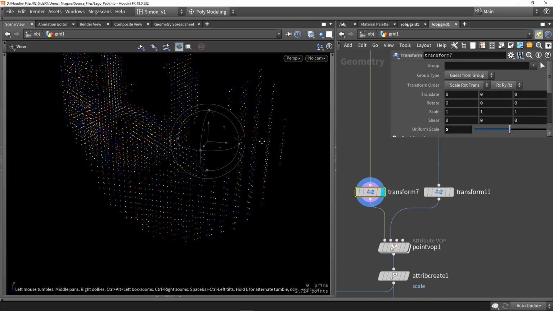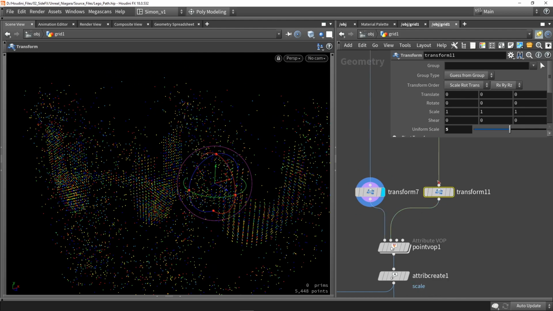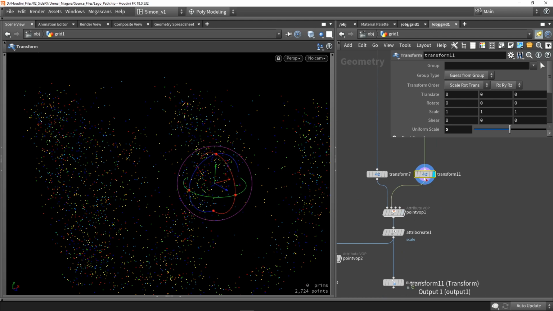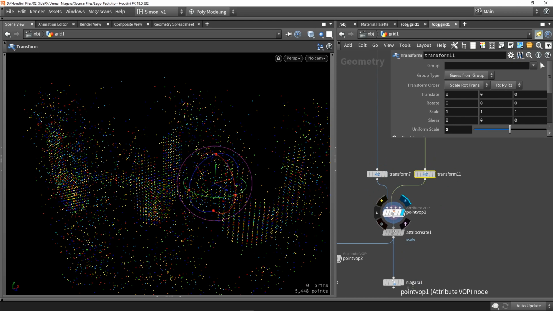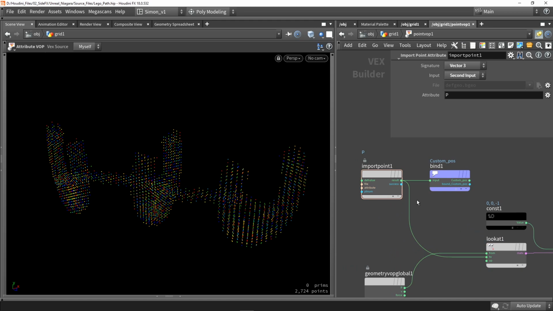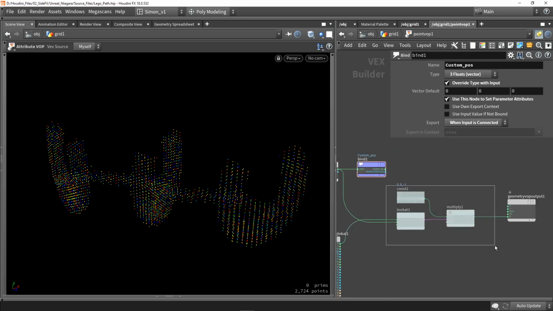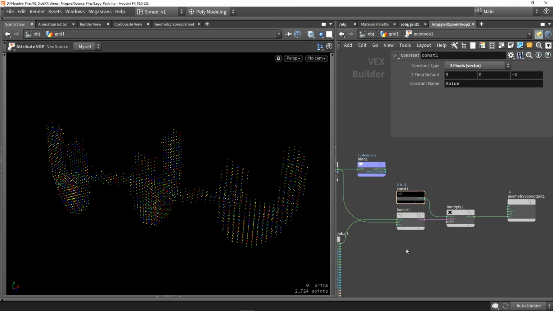Now with these two results, we have the perfectly aligned placement for my Lego bricks, and we also have the scattered version here. I want to save the scattered version into my first version. So I created a VOP network where I'm just going to save out my points from my second input, which was the scattered one, and create a new attribute called custom position. Something else you could do here as well is save out a normal direction. It's not needed, but can be useful if you want to have some sort of direction.